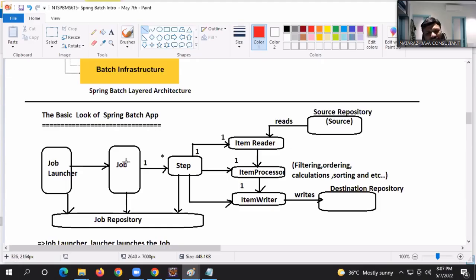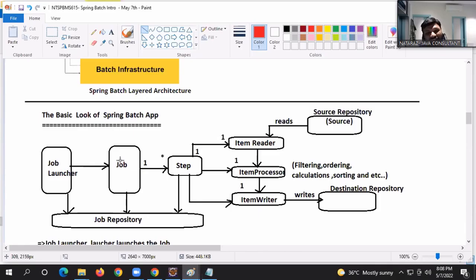Job launcher creates the job and launches the job. Okay, let us assume, what is the job? Find out LIC policyholders whose policies are matured. That is the task.